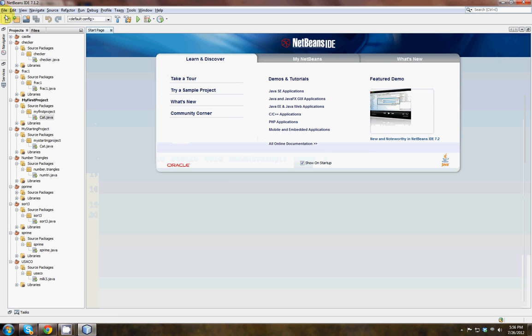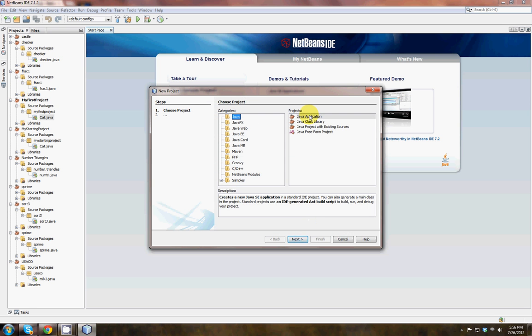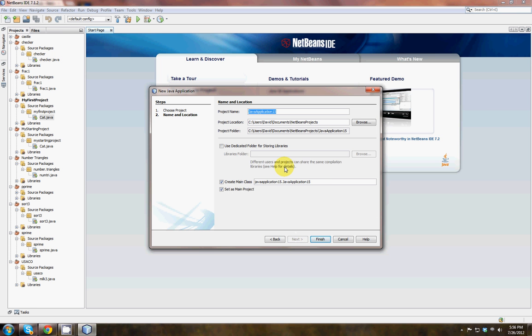Okay, so NetBeans is formatted into groups called projects, and so we're gonna create a new project so that we can get started. All you have to do is click File, New Project, and then Java Application, and then Next, and then the project name would be called, let's say, first project, and then sorry, that's already taken, so my project.